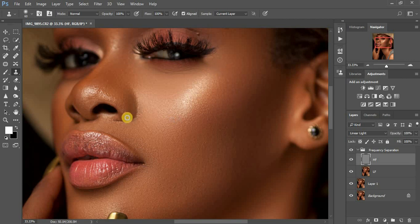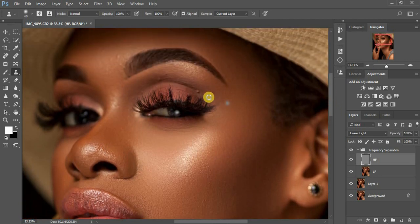You can see now, after that, we remove these simple blemishes from the model's skin. Remember, it is these vital adjustments that make a difference to your portraits at the end of the day. So continue removing these blemishes and don't get tired so quick, because there are these tiny details that make a difference and make you stand out as a photographer or retoucher. So continue removing these simple blemishes and perfect your portraits at the end of the day.